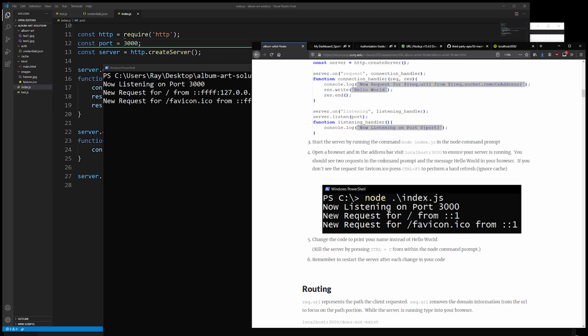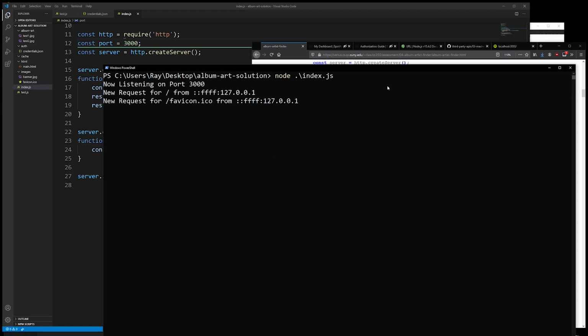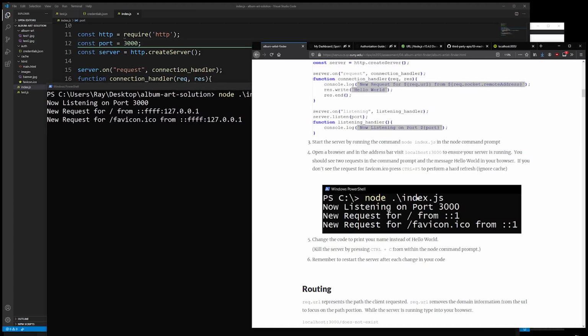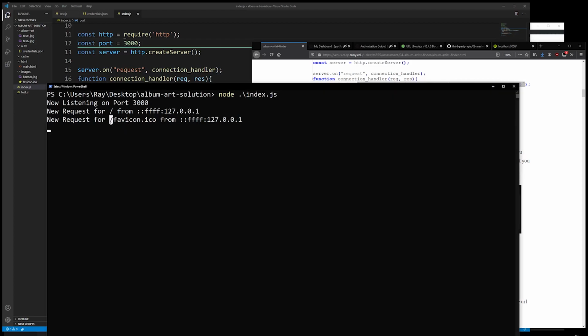So we should see two requests inside of here, which we do. The first request is for the root of our site. And the second request is for a particular resource called favicon.ico.